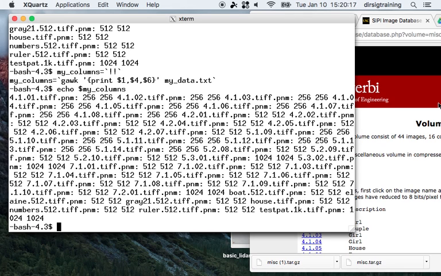Some people would actually try to use Excel to do that, which typically has a limit on the number of rows you can do, and awk doesn't care. You can have a 1 million line text file, and it will process that without any issues. And that command is only one line. Very, very powerful.